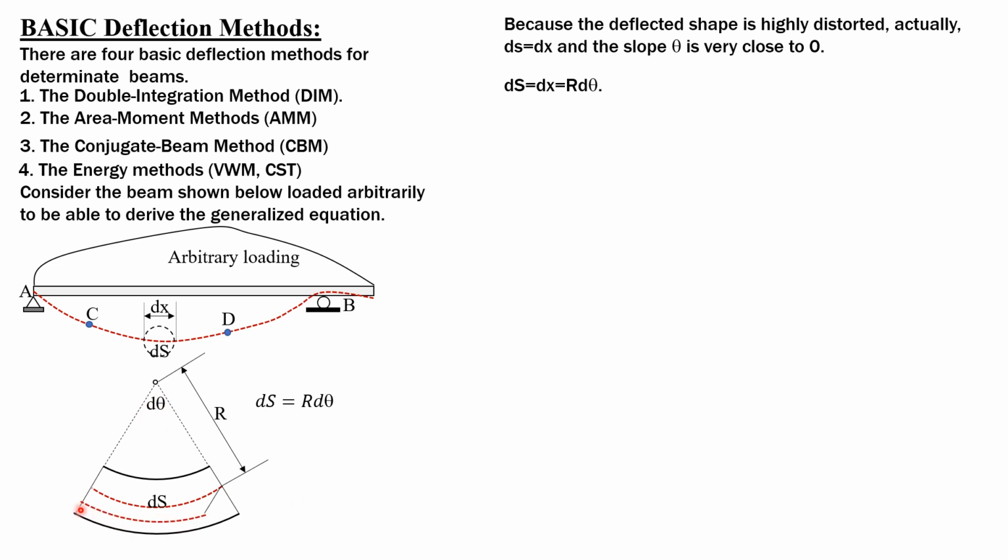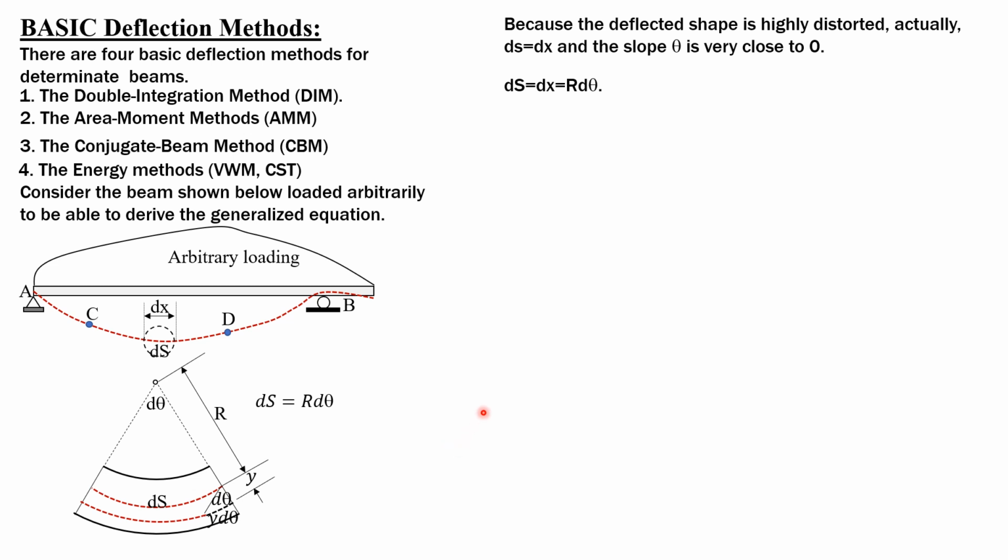So this arc length therefore is equal to ds, and this is the deflection, or this is the change in length of ds. So if we denote the distance from the neutral axis as y, and because the angle is also d theta, imagine that y is the radius, so this deflected part, or this elongation of ds, is y d theta, just like arc length is radius times central angle, so this is radius y times d theta.